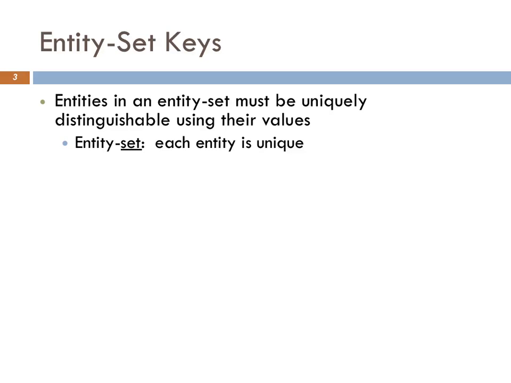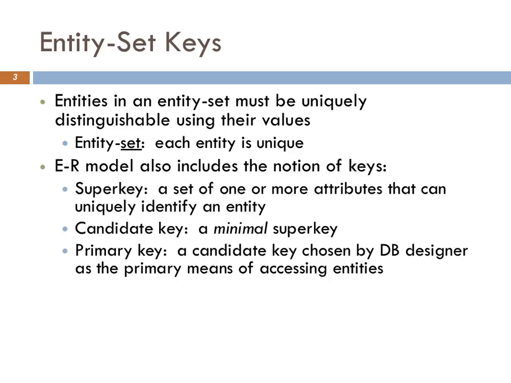We said that we store entities in these things called entity sets, and that by itself should indicate that there's got to be some way of uniquely identifying the individual entities within the entity set. So there's some subset of attributes on the entity that are a key. We have the same concepts that we had in the relational model: super keys, candidate keys, and primary keys, and they mean the same thing. A super key is a set of attributes that uniquely identifies entities in an entity set, but it may not be minimal. A candidate key is a minimal super key, and a primary key is just the candidate key that you choose to identify entities as the primary means.